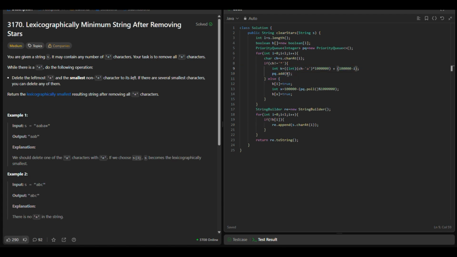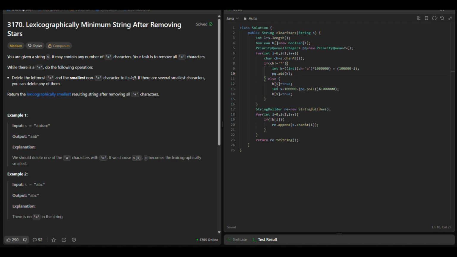Then we add it to the priority queue, and if we see a star instead of a normal alphabet character, then we want to remove the star character and the top element of the priority queue, the element which we get from the priority queue.